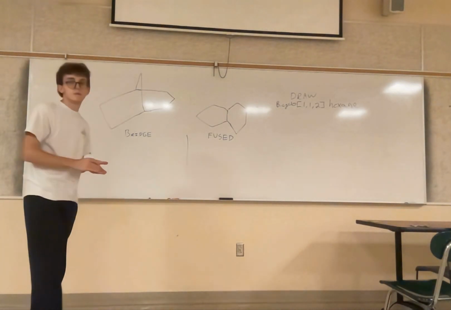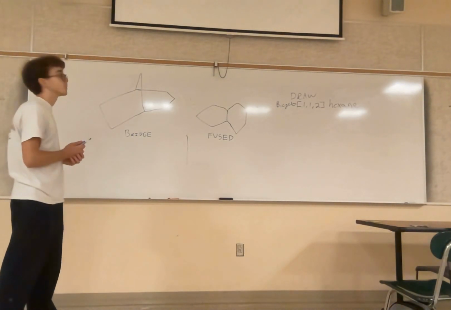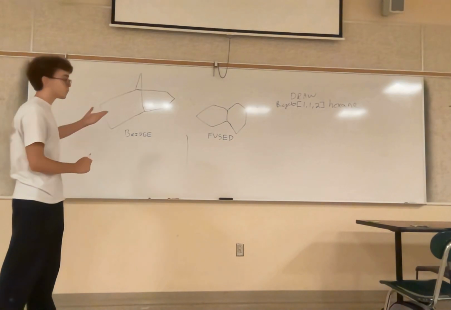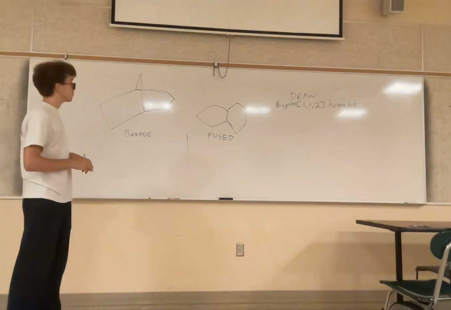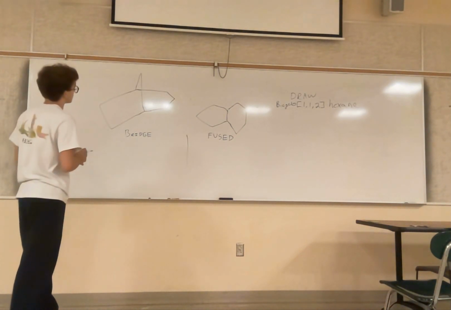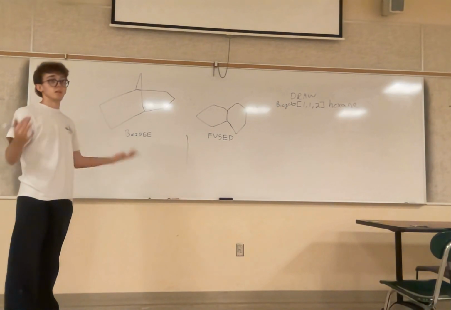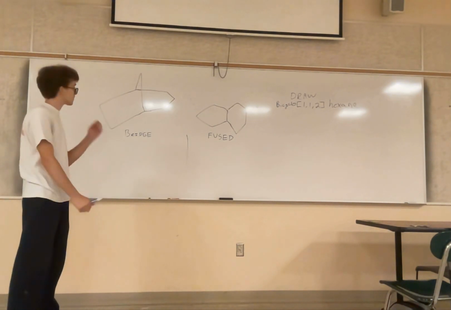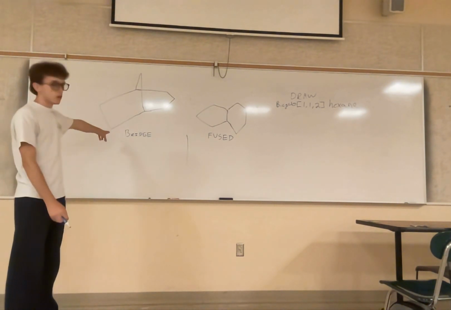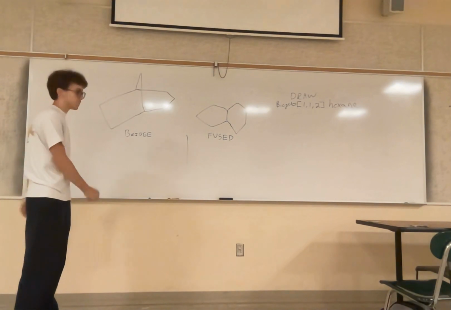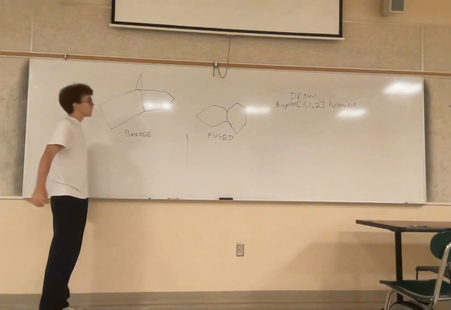Everyone. Today we're going to be naming bicyclic compounds. There's two types you can run into. The first example here, we have a bridged bicyclic compound, right? And the topic of this video is how do you name these bicyclic compounds? So we're going to start with the bridged bicyclic compounds. So how do you name these?